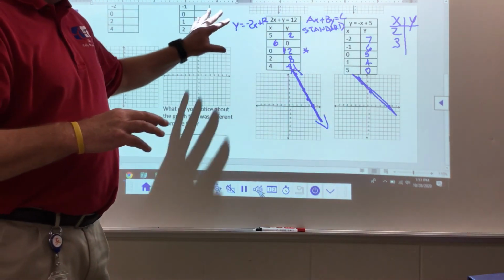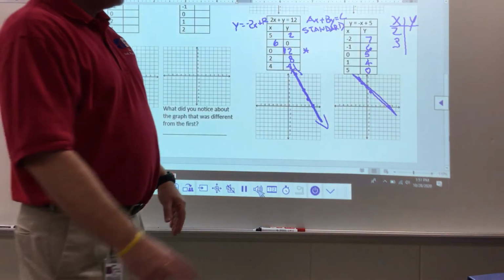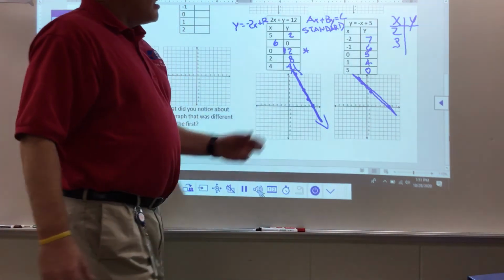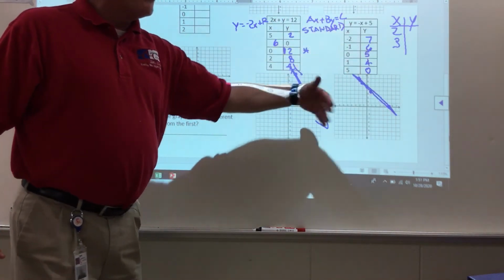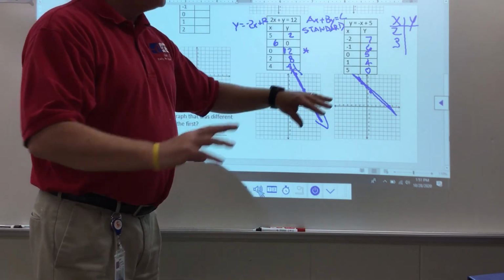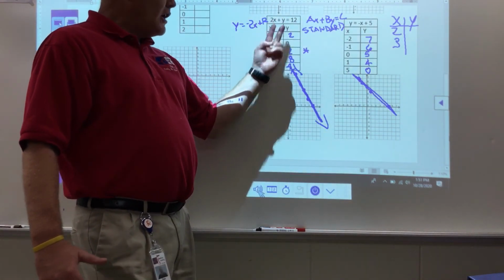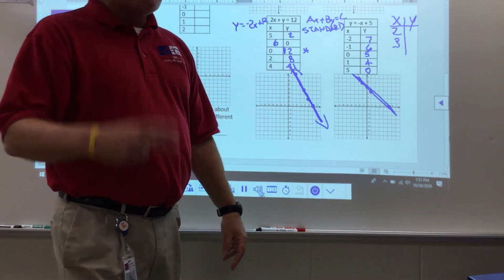But bottom line here, folks, from these is that the numbers in the equations, they definitely matter. The characteristics of the equation definitely matter, and we'll be talking about those more coming up here. So equations make graphs, okay? And in this case, we have 2 variables, so we're going to graph it in 2 dimensions.